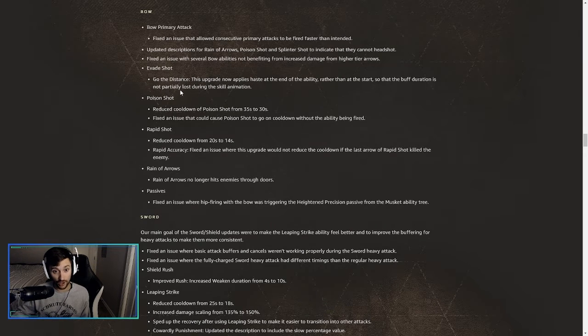Okay, so Evade Shot. The upgrade Go the Distance for Evade Shot now applies haste at the end of the ability rather than at the start. So the buff duration is not partially lost during the skill animation. Nice. That's pretty big. This is gonna really help people get away and feel like you can actually run for a decent amount of time afterwards with that haste. Because before you actually lost some of that during the animation, and the animation's actually kind of long. Like it's a big animation.